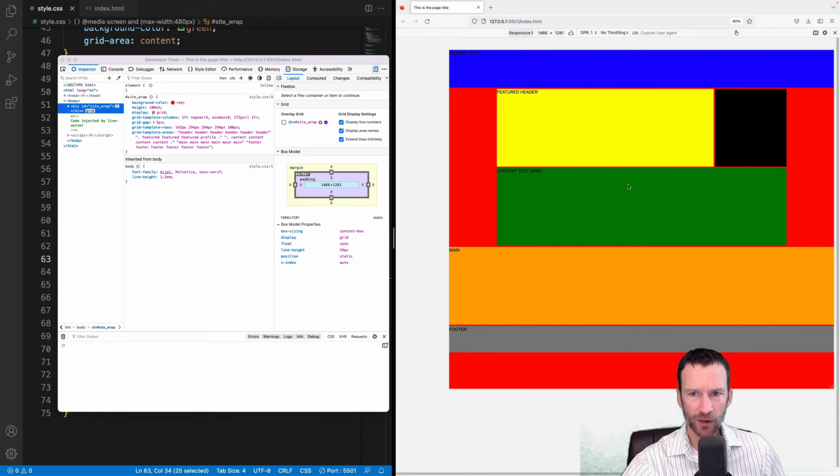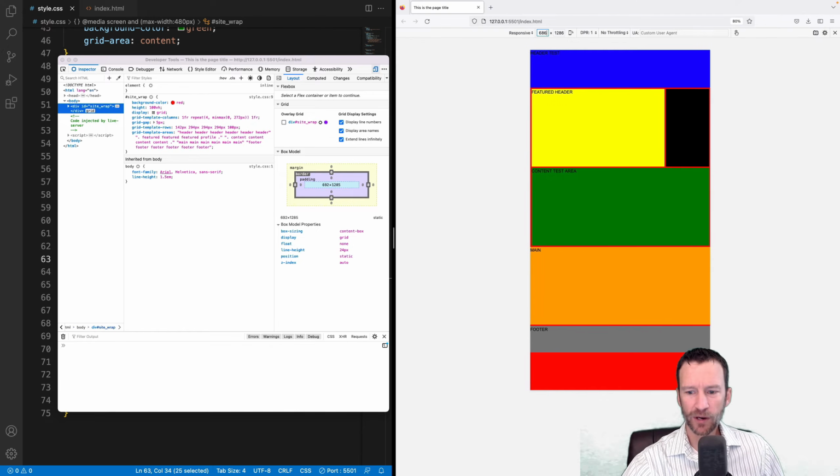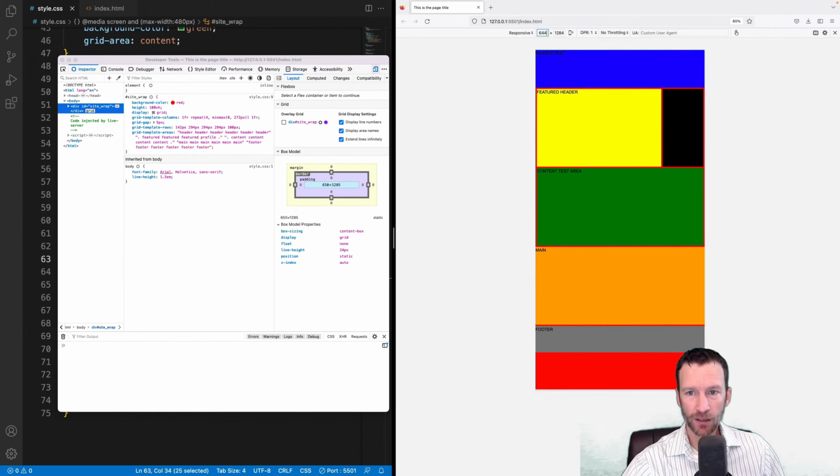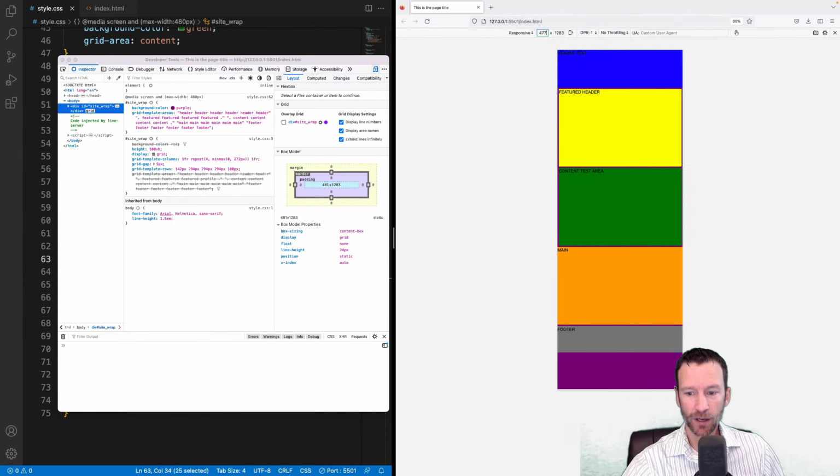So let's see if this works. Again, it's 480, so I'm looking here at this value right there. It's 1466 right now. So I'm going to cruise all the way down until we get to 480. Now this background color should go purple when I get below 480. So right about, getting close, right there. And sure enough, it turns purple. That's how you can check your responsive design media queries.